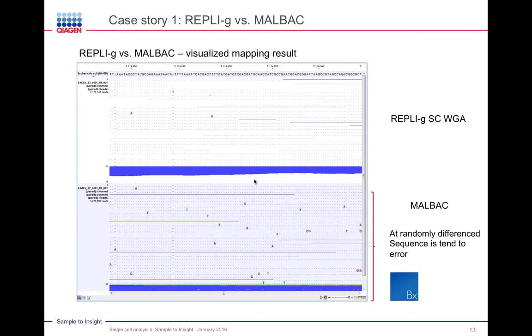The first thing we'll do is look in detail at the read mapping, and I'll explain a little bit about what you're seeing here. At the top, you can see your reference sequence, and we're looking at two different read mappings simultaneously. This is in our genome browser, and you have a lot of flexibility in how you're able to configure and put data together. Here we have the E. coli reference sequence, and you'll notice we're not looking at each of the individual bases. We've turned on an option so that only the bases that differ from the reference sequence are showing up here. So you can see we have an inserted T here, we have an A here.